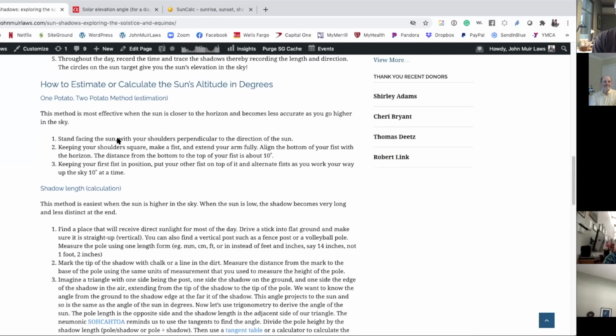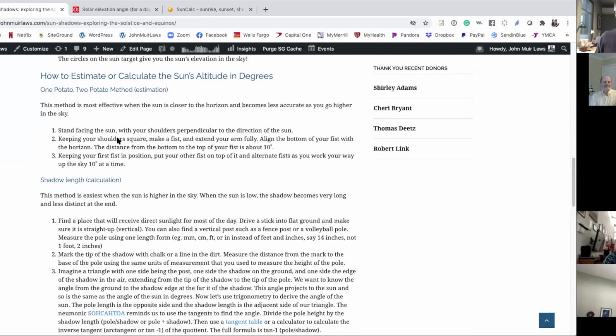And if you look in the corner of your screen, you can see the little inset of me. Hi there. The first thing I want to do is to show you the 1 potato, 2 potato method. This, I think, is the easiest. It's a kind of fun and intuitive way of estimating the height of an object in the sky. And you can use it for the sun, as long as you're not staring directly at the sun. You can also use it to get the heights of, say, the trees that you want in the drawings.